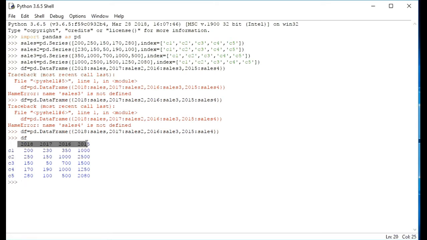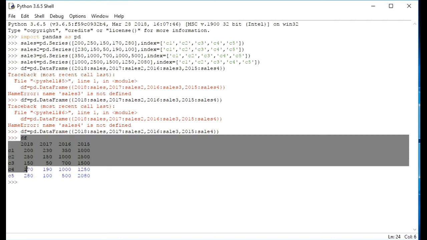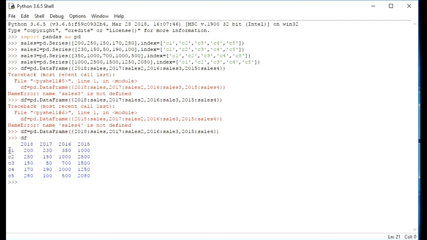Previously we got the values of either all of 2018 or all the values of C1, C2, C3, by taking 4 rows or 5 rows, something like that.